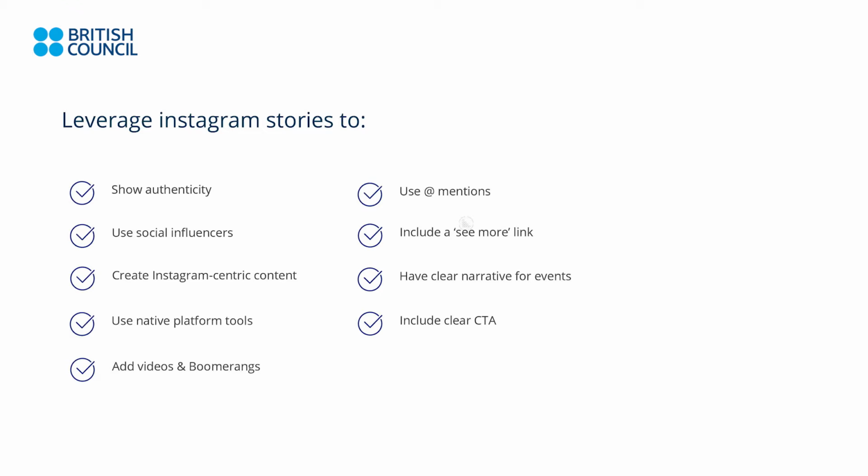Also, you want to have clear narratives for events. If you're going out, say you're having an event, like we talked about earlier for the company, Dodo Incorporated, if you're going out for a community event, you can easily use your Instagram story to bring people along. But oftentimes, you always have a general idea of how you want the story to progress.